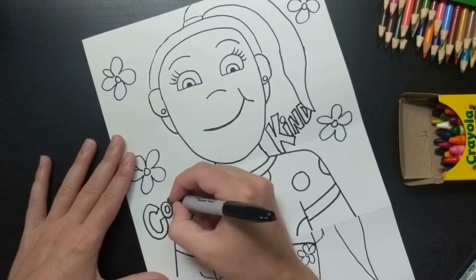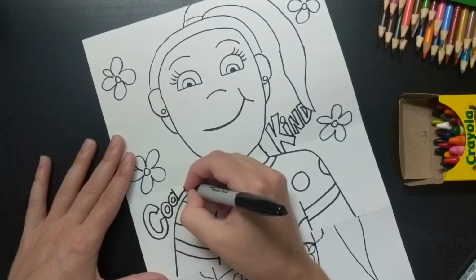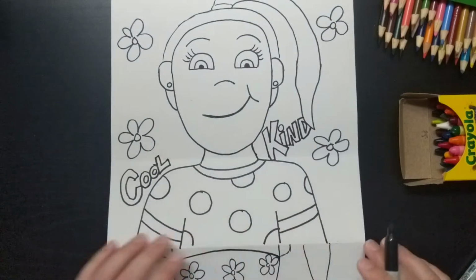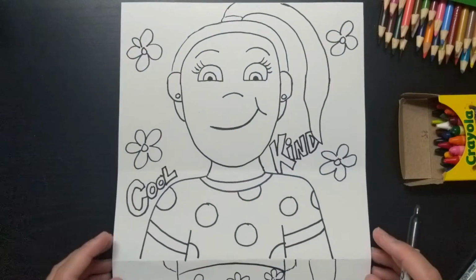So if you want to play around with some bubble letters there, you can totally feel free to do that as well. That'll give you some more stuff to color. Maybe you want to draw a pet behind you. Really whatever you want. Use your imagination and have fun with it.